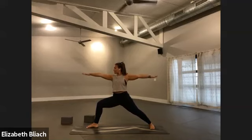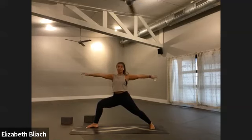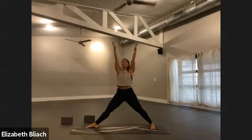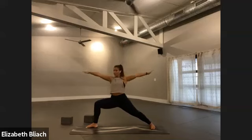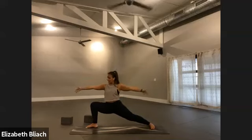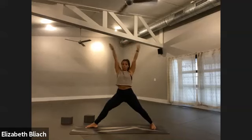Relax the face, just keep breathing. We'll add some movement here, so let's flip the palms. On your inhale, straighten that right leg, hands connect, top of the breath. Exhale, push it out, warrior two. Inhale, lift up to the very top. Exhale, warrior two.